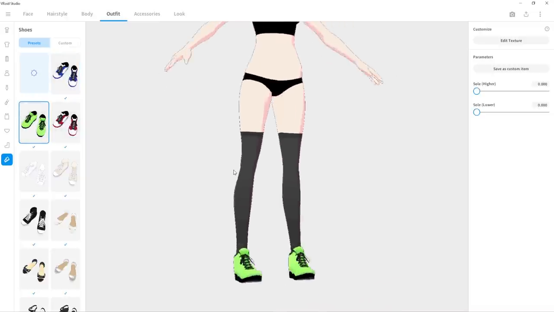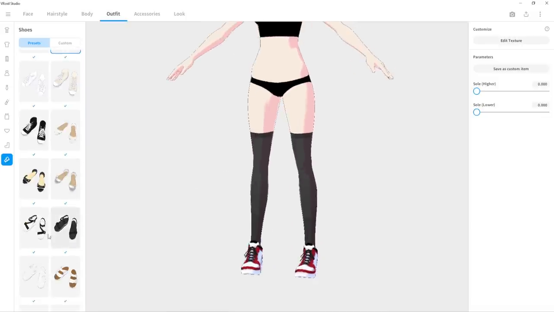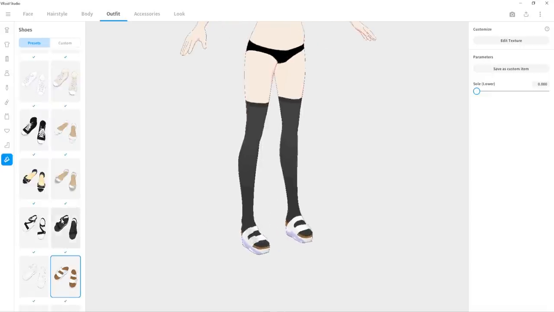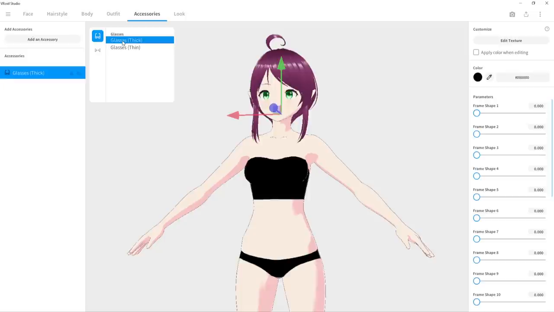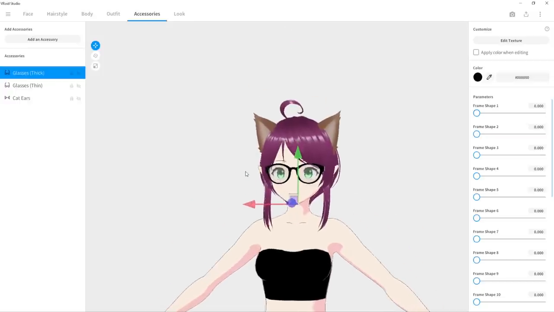You can get those nice slides to go with your new drip or whatever. Oh god, I hate myself for these. Alright, anyway, so, you know, it's looking alright. Add an accessory. Glasses. Okay, so there was glasses, and there was thick and thin glasses, and then there's animal ears. We'll do cat ears, because why not?